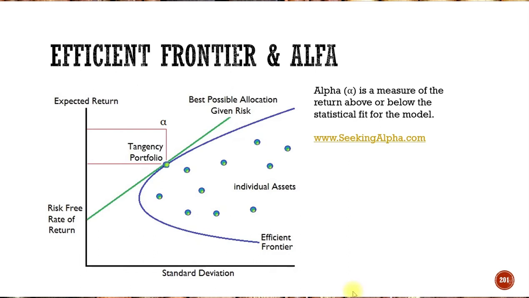So in the universe of investing, there's ways, and Morningstar does this for you, to plot all these different investments in a portfolio. There's all the different types of possibilities for a portfolio. And when you run the statistics, you can get an efficient frontier like this. And when you plot that out using the risk-free rate of return, in this case typically the 10-year Treasury notes from the federal government, the U.S. government, is plotted out on the expected return as a risk-free rate of return, and here you have risk. So then you would plot this line upwards, and where those two meet, where they're tangent, that's the best allocation given the risk for that portfolio.